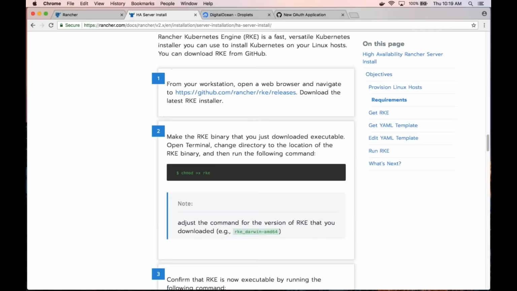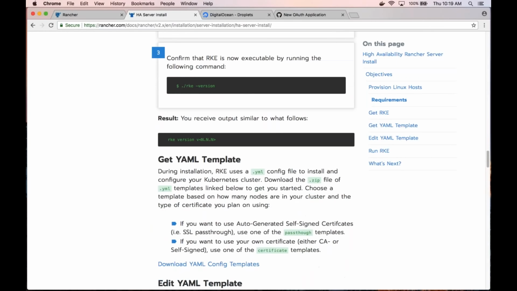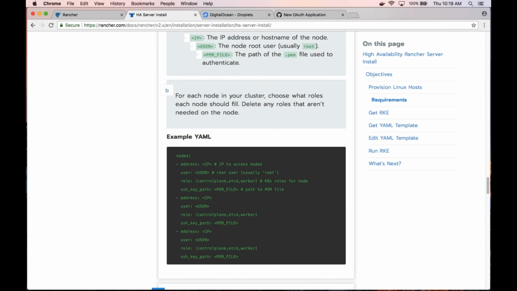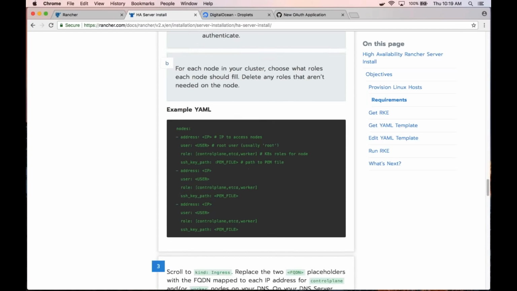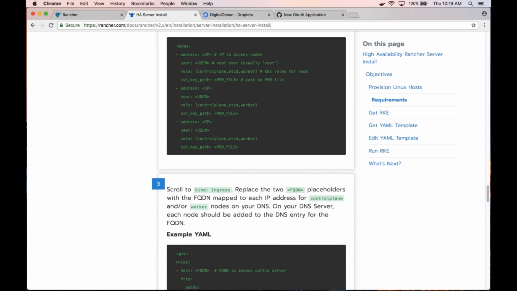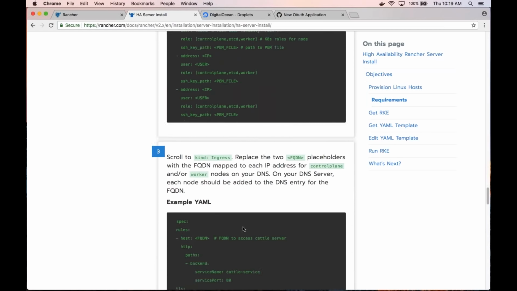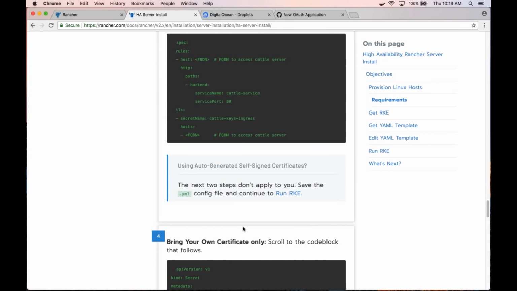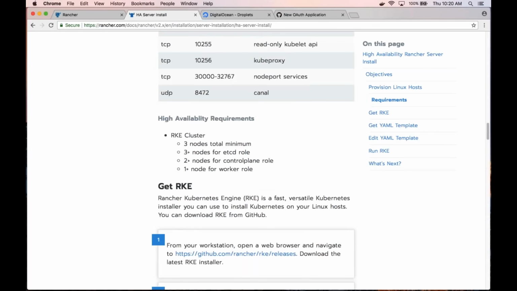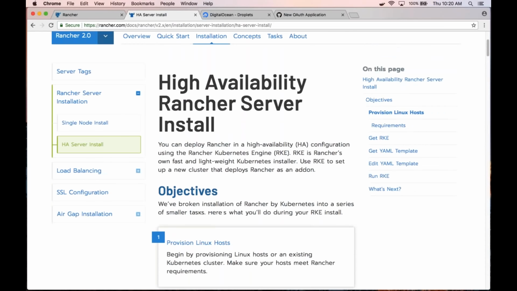Once you have RKE, you provision the cluster, edit the YAML file and set up your certs. There's a couple of different methods, either using real certs, self-signed certs, or just the internal certs that the Rancher server can generate on the fly for you. Then you'll bring it up and you'll have an HA Rancher setup. When that RKE cluster comes up, Rancher server will be deployed into it.